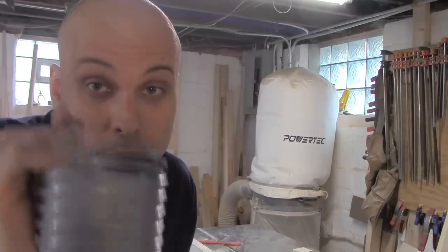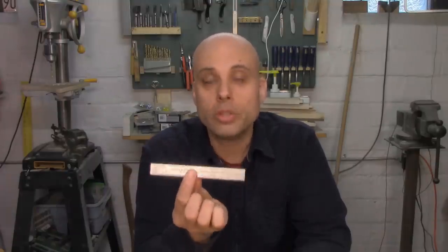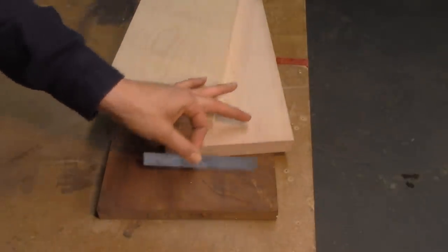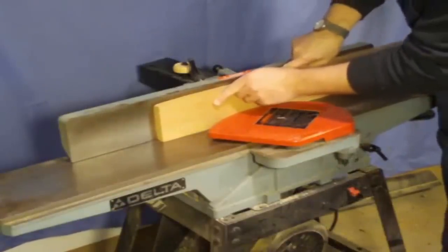Jointers are great tools and I've used them a lot. I'm sure I'll buy one in the future, but I don't have one now because they're expensive, they're noisy, they take up a lot of space, and one way or another you've got to get them hooked up to the dust collector. Most home game woodworkers can only afford a jointer with a six-inch table, and most boards you're going to buy at a lumber yard are a lot wider than six inches, so you're only going to be using it for edges. And if you're only using it for edges, there are much, much easier ways to do it.